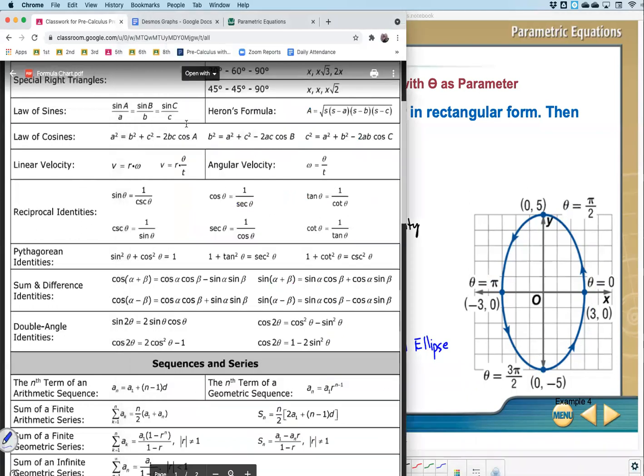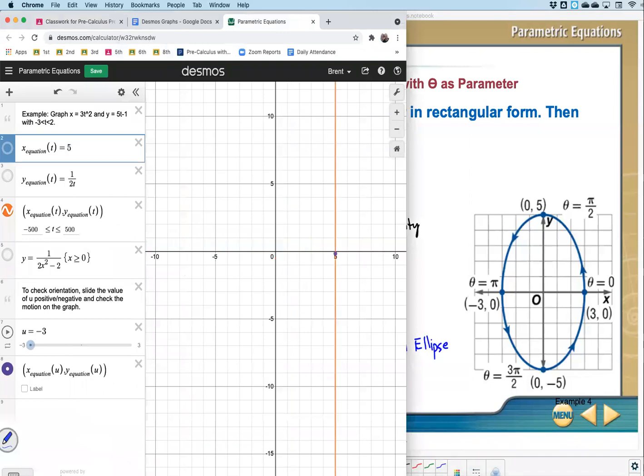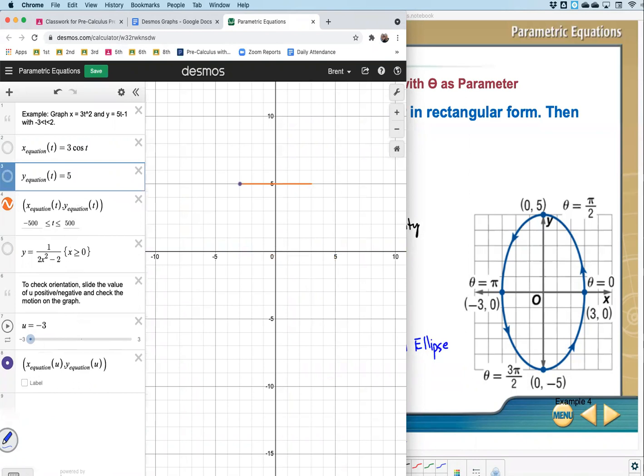That is how the parameter theta would work. On my calculator, if you're going to use mine, the one thing that's tricky is that you cannot use the theta. The way I've programmed it, you need to always use the t, otherwise it will not graph. So I'm going to do 3 cosine t and 5 sine t. So no thetas, just t's. There it is. There's your ellipse.